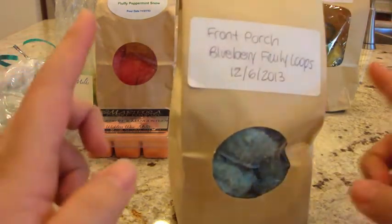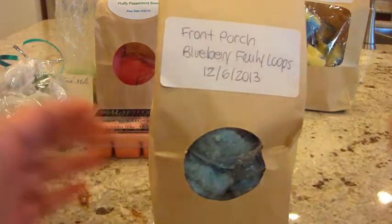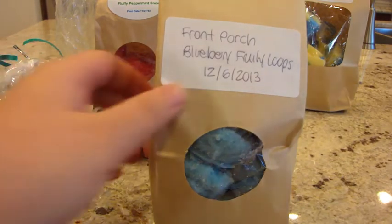Going with that one, I melted one tart of this. This is Front Porch, in a Blueberry Fruity Loop. I had to rebag it because the bag I got busted. So I melted one of these in my entryway the same day I was melting this. So I had this going in the kitchen, this in the entryway.